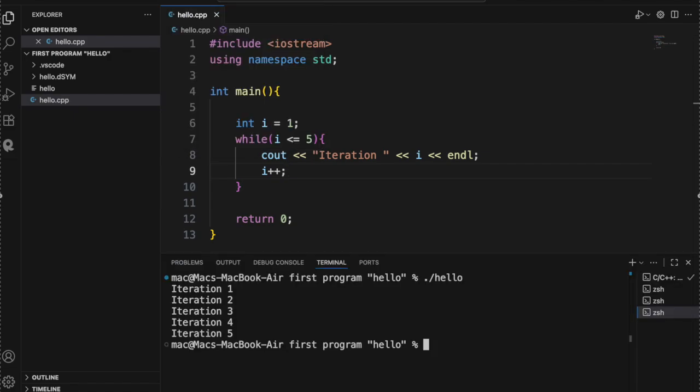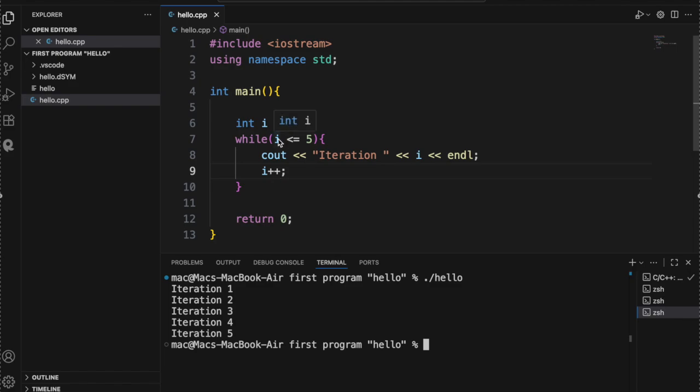Okay, so here we have declared i equal to 1, and then with while we are checking if the condition is true or false. Here in this case it's true, and hence it will print iteration 1, and then we are updating the value.